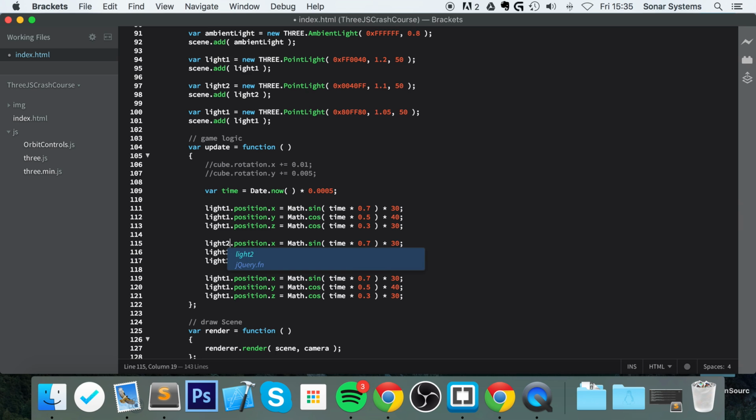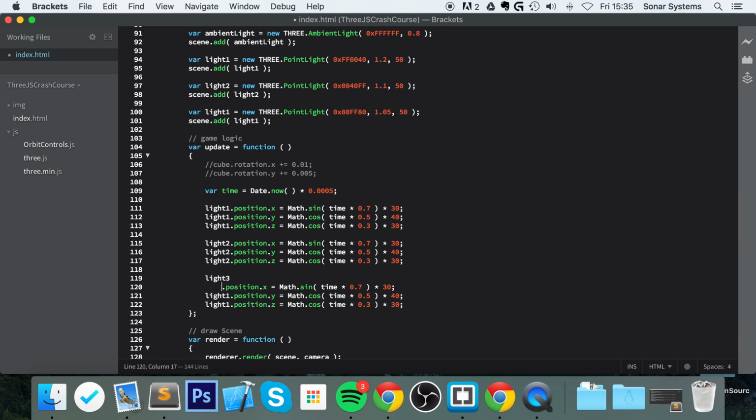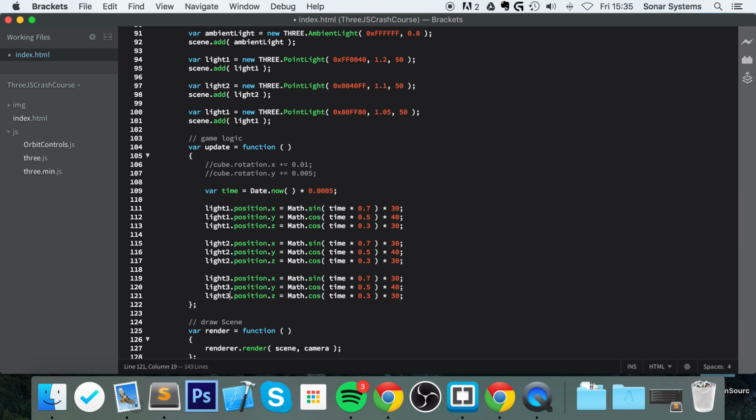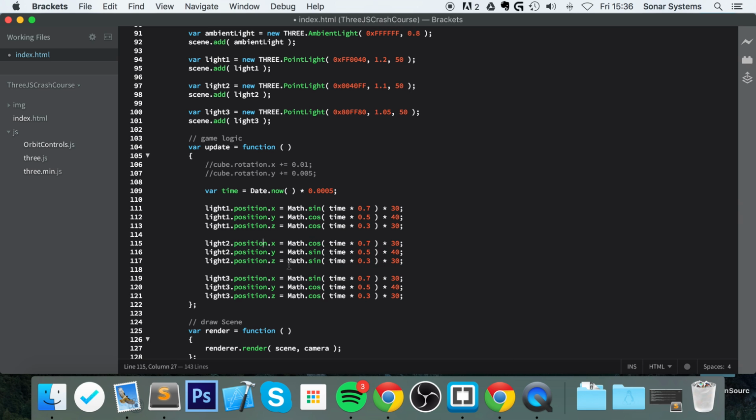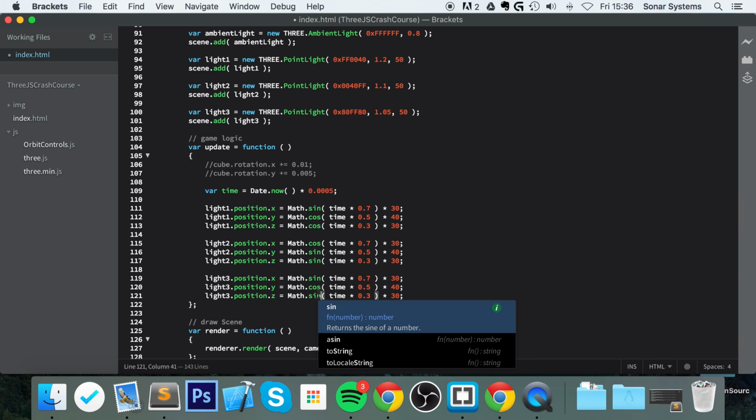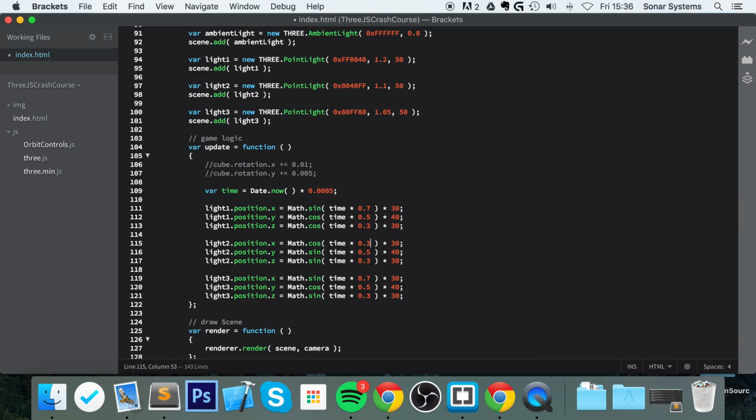I'm just going to change this to 2, to 2, to 2, to 2, 3, 3. Oh, I forgot to modify this. I realized when the IntelliSense wasn't picking light3 up down here. This is going to be a cosine. This is going to be sine. This is going to be sine. This is going to be sine. And now let's start updating these values. I'm going to put 0.3, 0.7, and down here we're just going to switch these around. And now we're actually ready to run.